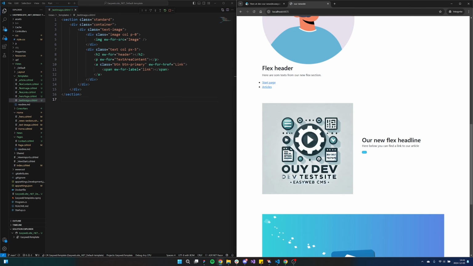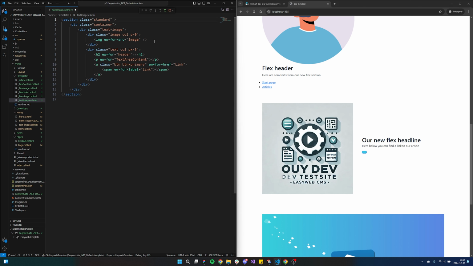Now you can see this looks pretty stupid, because it says here below you can find a link to our article and there is no link. It would also feel a bit stupid if there was a link here, but it didn't have the complementary description. So this is a case where we can actually use if statements in the code. For this video, we're going to be using an if statement to not render out this component whatsoever if we don't have the necessary sections inside of it.